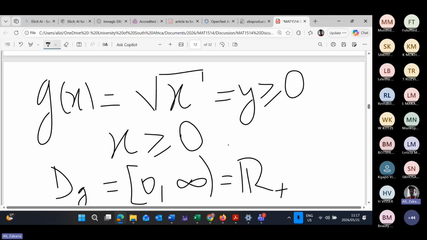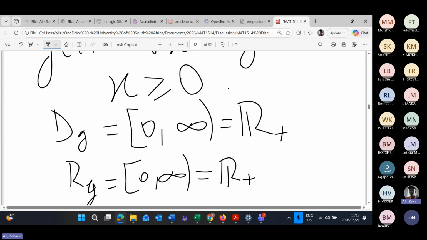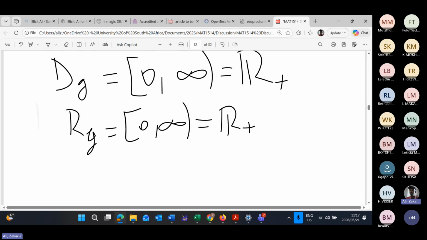Great. If we baptize y, you remember y is what we call the output, which is inside the range. So it already tells us if x is positive, which is the interval from 0 to infinity, which is R plus, which is the domain, and y is also positive, then automatically y will be the range. So we say the range of this function, Rg, is going to be 0 to positive infinity, which is R plus. So you see, these are just some specific examples where the range and the domain are the same. However, there are some instances when the range and the domain are not the same. So let's see those ones.